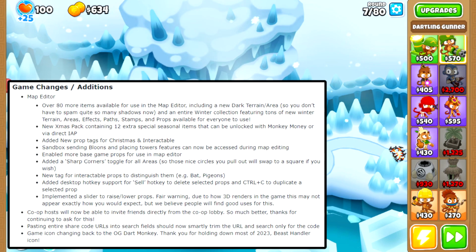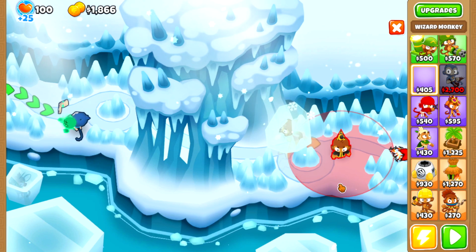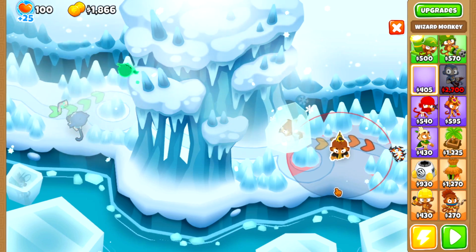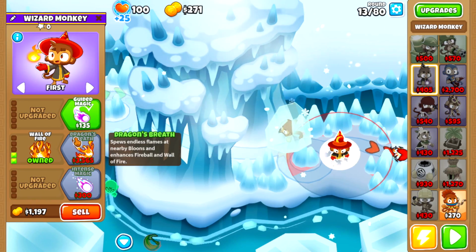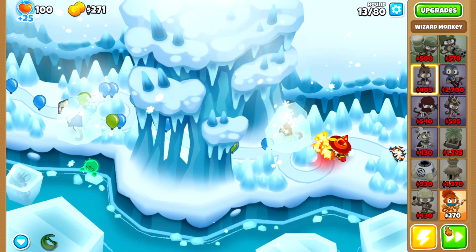The map editor continues to become better, now by adding more than 80 new items and new features, such as being able to send bloons through Sandbox while editing the map, and for co-op players, some new quality of life changes like being able to invite players directly from the co-op lobby.